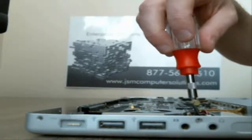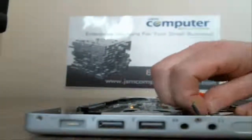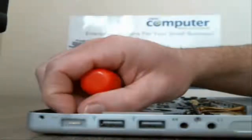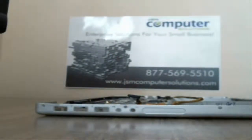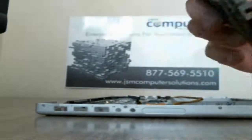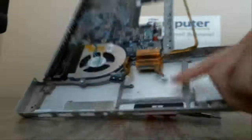Alright, so once we get those screws out, we can pop out the wires, but you can pop out the wires first, whatever you decide. Sometimes it's easier to pop the screws out first, but in this case it might be easier to pull that way. Alright, so here is your power button board here. It's got all the ports, USB, and all that. Here's what the wires look like that were attached here, and here.